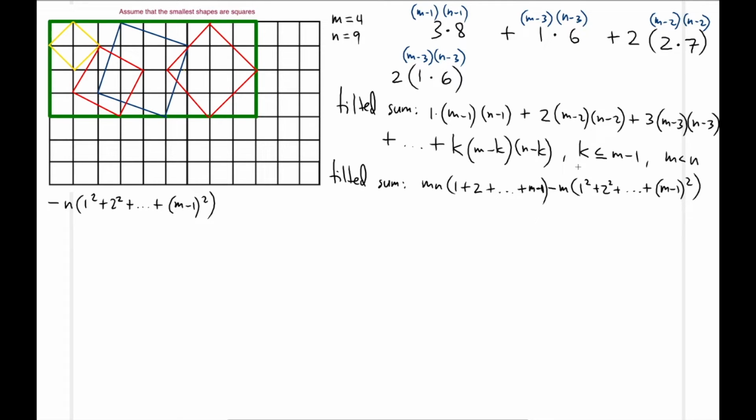And finally, we're going to get to the perfect cubes, because notice that we have a 1, then we have a 2 to the 3rd power, and it's positive because of the 3 2's, 3 3's, and everything is positive there. So we're talking about perfect cubes. Okay, so we can just write plus, because everything's positive, 1 cubed, 2 cubed, all the way until m minus 1 cubed, right? Because the k is written 3 times here, and we know k is m minus 1, right? So it's going to be m minus 1 cubed.